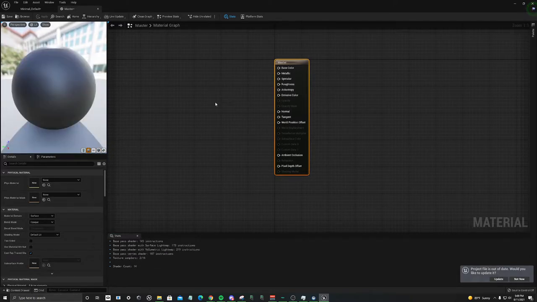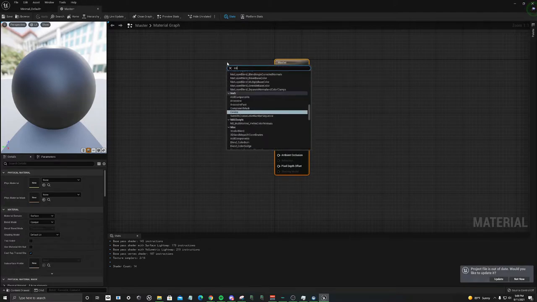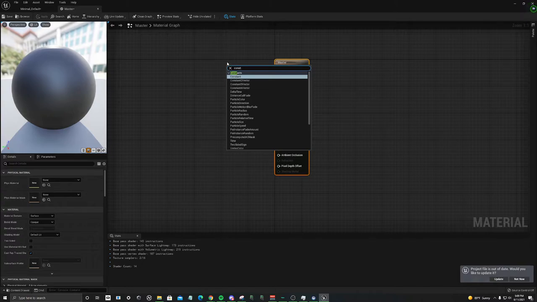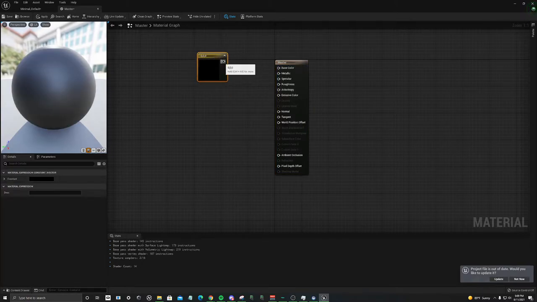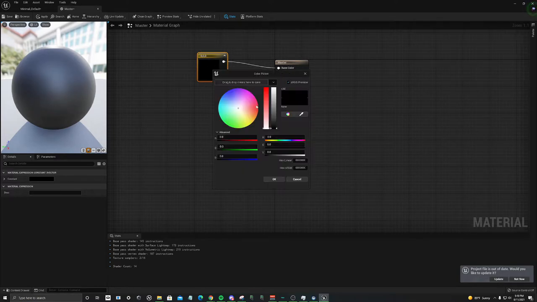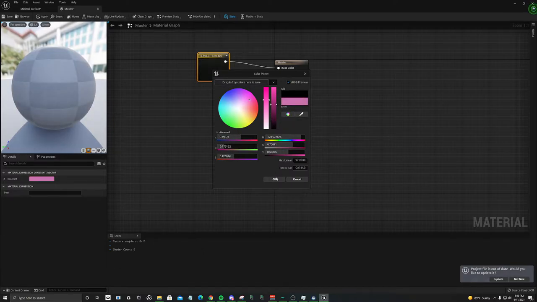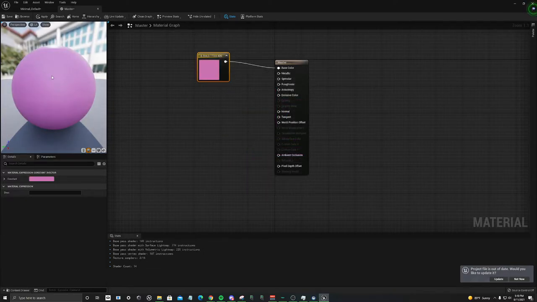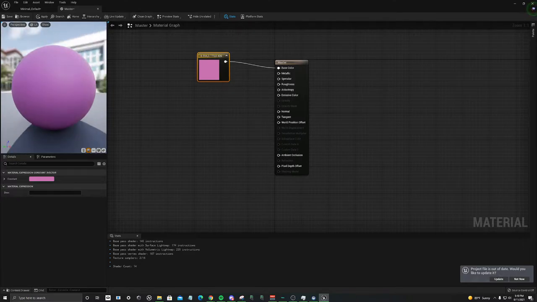The very first thing we are going to plug in is our color tint. In Unreal Engine, colors are called constant vectors, and the one we are going to look for is a constant 3 vector. And then we are going to plug that into the base color pin. And now we can change the color of our material. Oh, but we see that this dark slider is all the way down, so we got to bring that up. And so now we can see the color apply to our material.